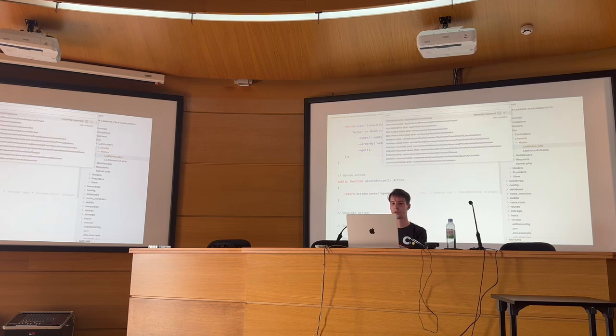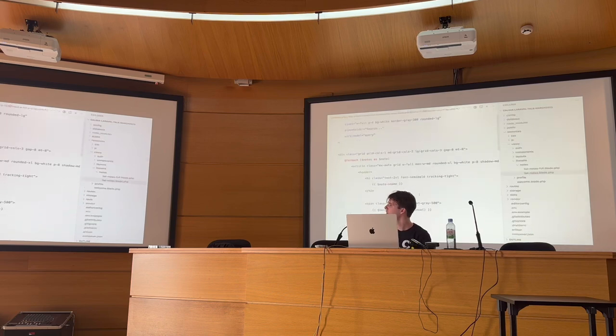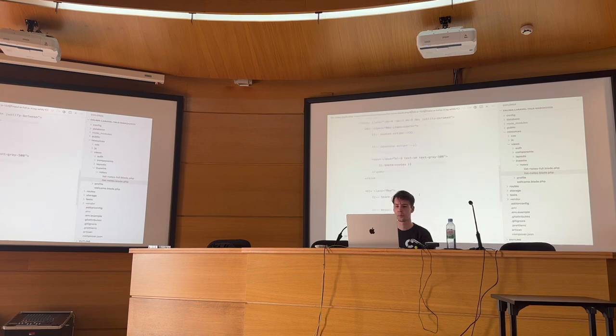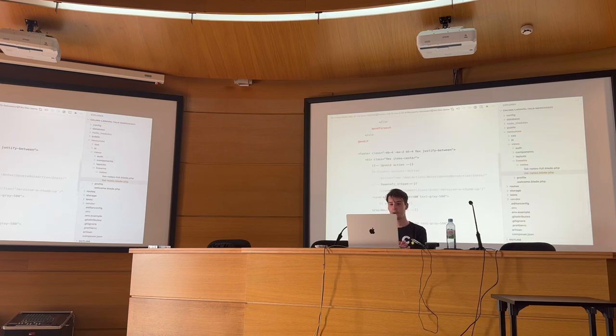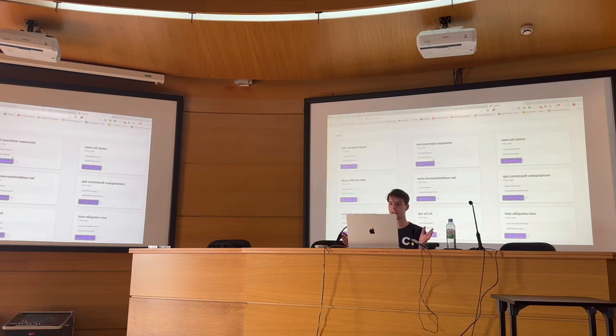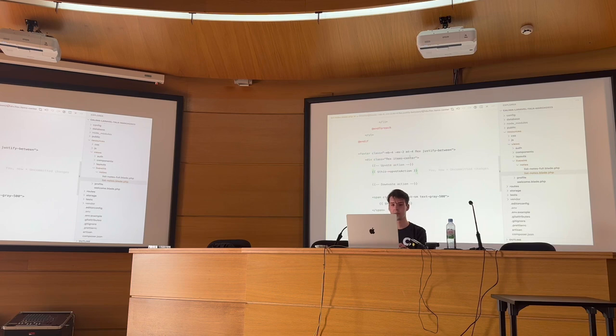Then if we go to the list notes blade file, so the view, we want to use this action in this position. How you do this is pretty simple. You just echo it out. So we name the method upvoteAction, and then there's a magic property on the class called a protection. There it is. It doesn't do anything yet. It automatically takes the label from the name of the method, the name of the action, I mean.